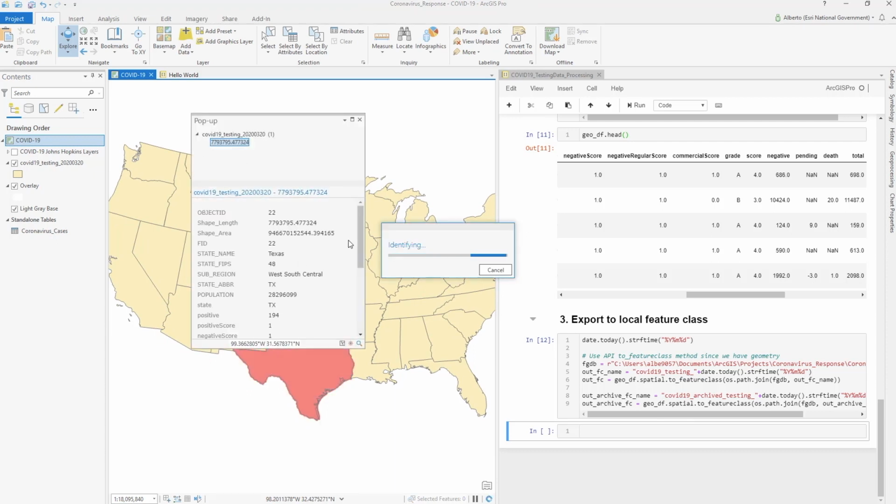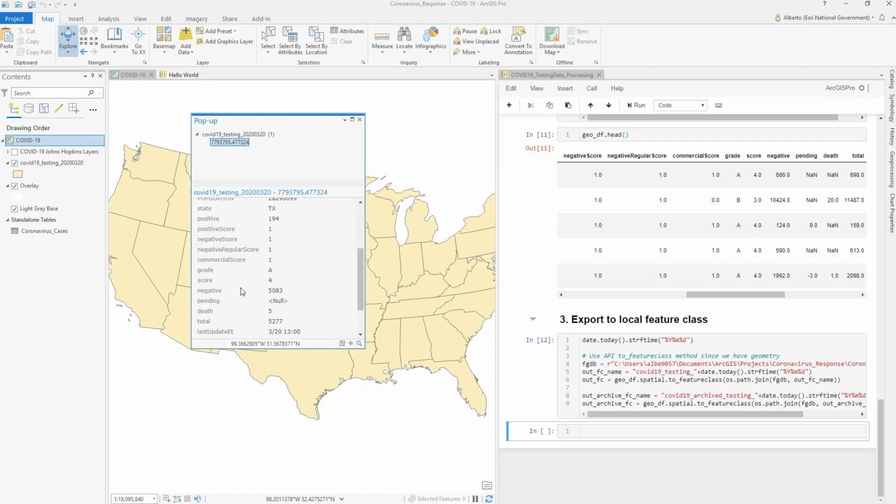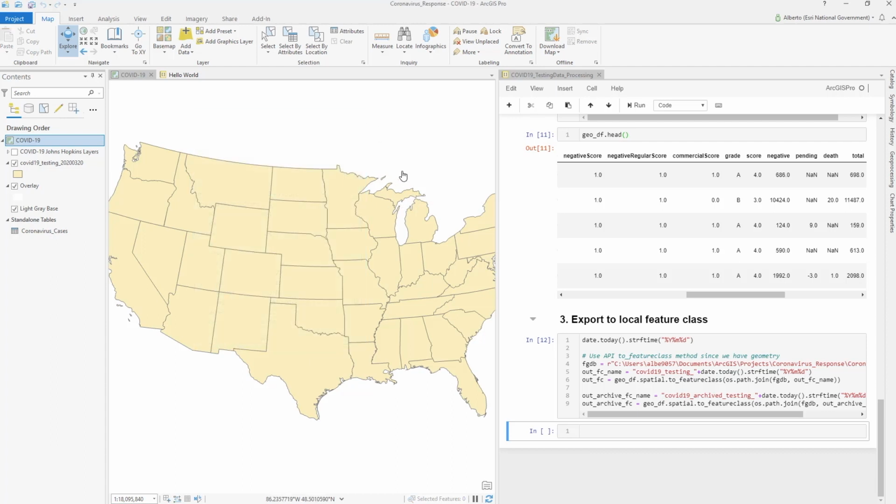Each state has the pertinent information that we retrieve from that API, including the total amount of tests conducted at that location, the population, and also the tests per 1 million residents. What I like about having notebooks in ArcGIS Pro is the ability to actually do more than just use notebooks.